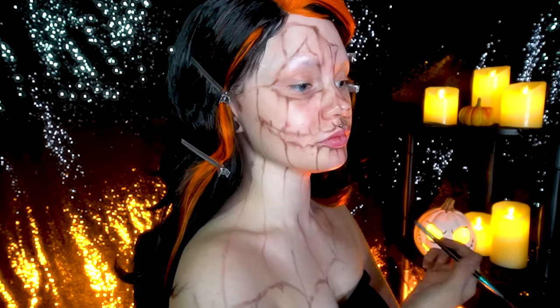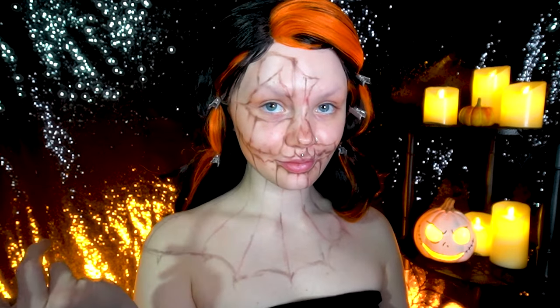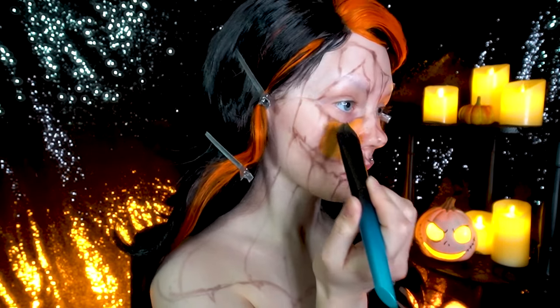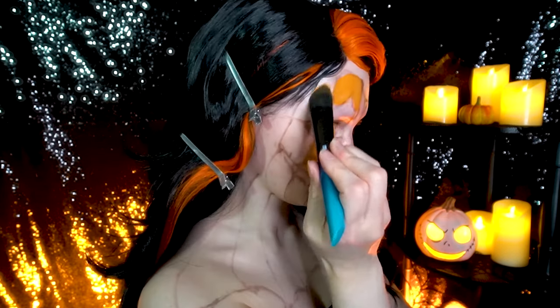I'm so sorry if that was confusing. I tried my best to explain it all. Now let's get into painting. Starting off with orange body paint as a base color for the whole pumpkin side. Don't worry if it covers up some of the lines we sketched out before, we're going to be going back over those.